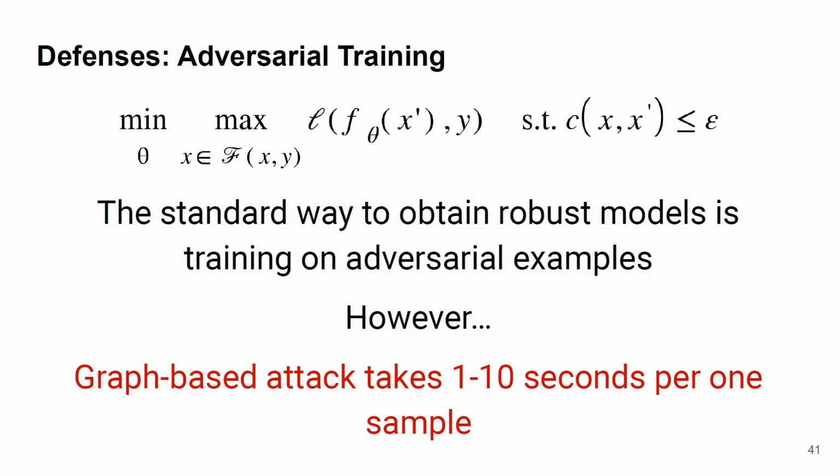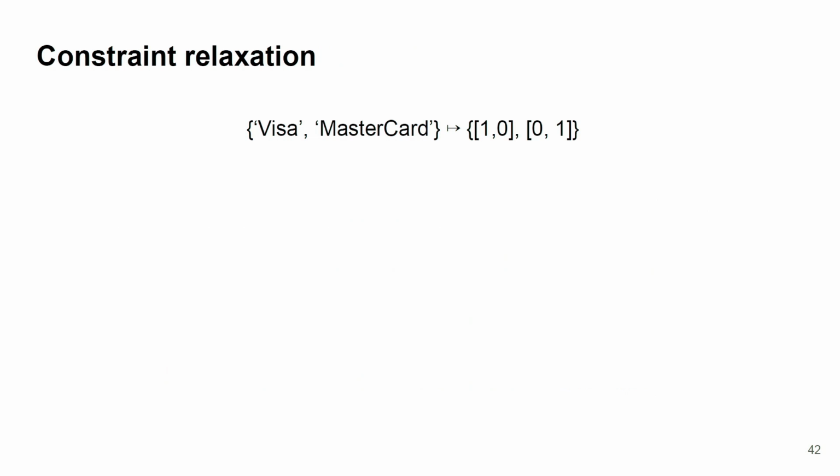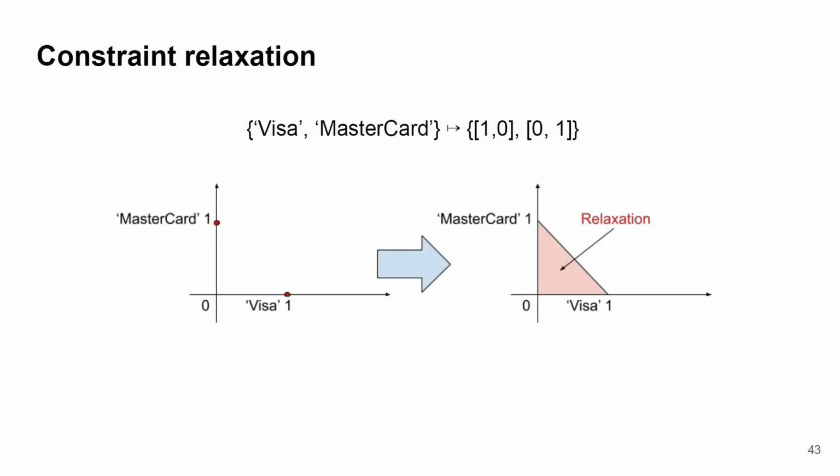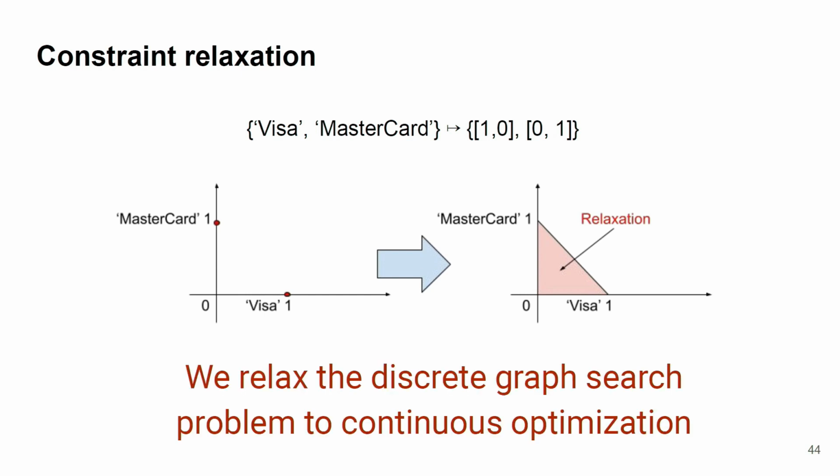And in order to overcome it, we actually perform a relaxation, relaxing this discrete problem to a continuous one. To explain how it works, let me take this feature, which is a card type. This feature can be mapped to the XY plane as 2 points, (0, 1) and (1, 0). And in order to avoid the discrete search over these points, we can cover them with their convex hull, and then perform a continuous space optimization, which allows us to use the whole toolchain from convex optimization in order to perform adversarial training.